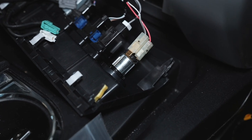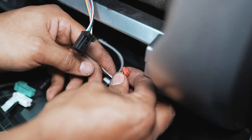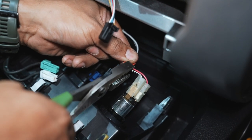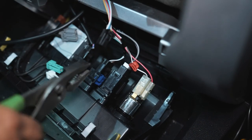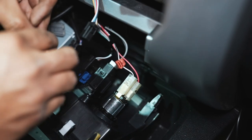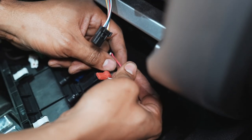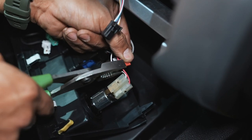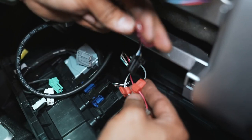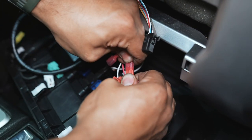Next, once we have the wire all the way down here, we're going to locate the USB or cigarette lighter plug and install a couple of T-taps on the white and black wire and the red one. The T-taps go right around the wire — you close it, grab a set of pliers to squeeze it, and in the middle there's a metal piece that makes contact with the wire to give it power. We'll put the other T-tap on there. Once you hear that little clip you know it's secured. Then these are the other ends we already put on the back of the wire pulled from up there — you just plug them in and that's how it gets power.